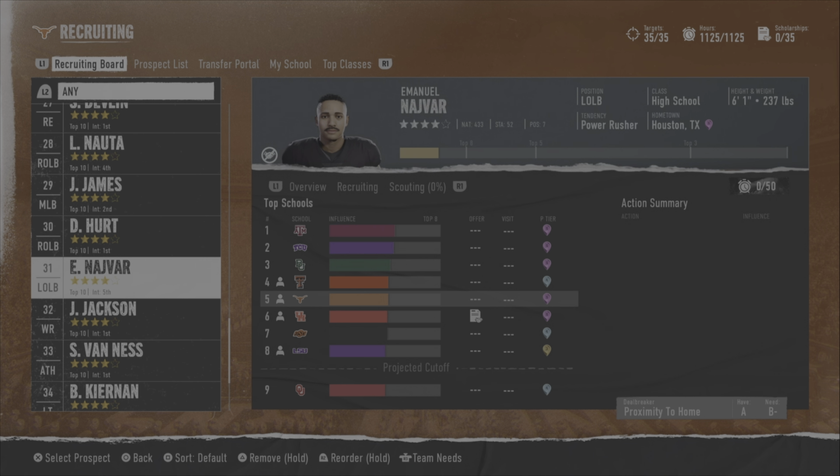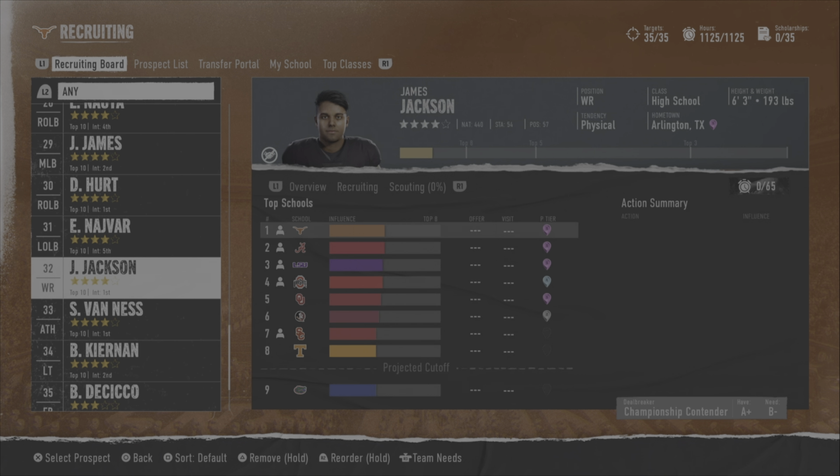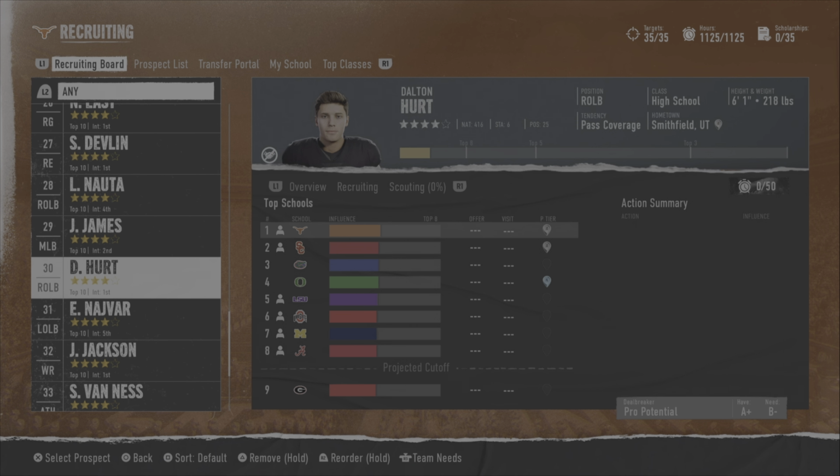And there's nothing wrong with it, but in Emmanuel Najvar, you can see Houston in our league, that's probably a good fit for them. That's probably where he should go. Even as a 4-star, he's going to get more playing time, and you can see even some other programs like BYU, maybe Texas Tech, Texas Christian. That makes more sense. This is not a top-tier talent. Jackson has kind of high aspirations here, you could say, looking at some really big programs, but are any of the programs looking at him yet? No. So that one makes sense. And then Hurt, to me, it's kind of the same thing, but he's kind of a tweener.